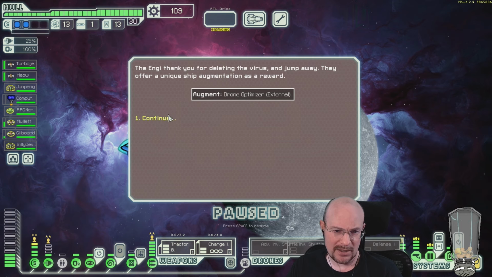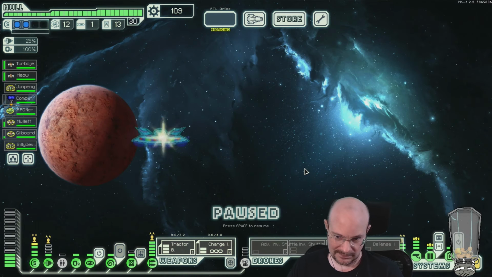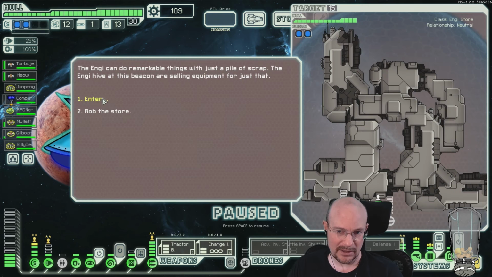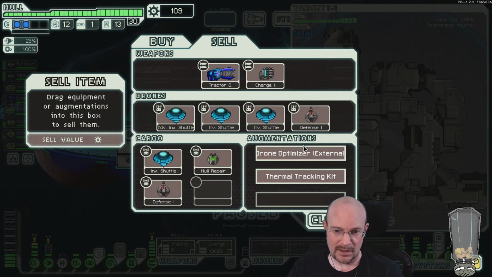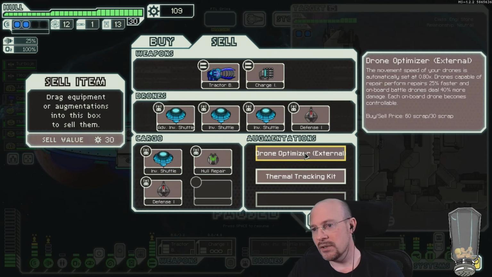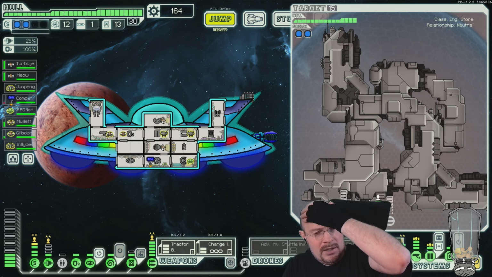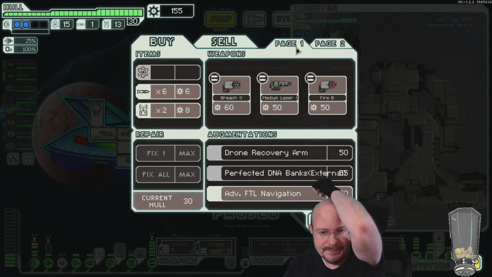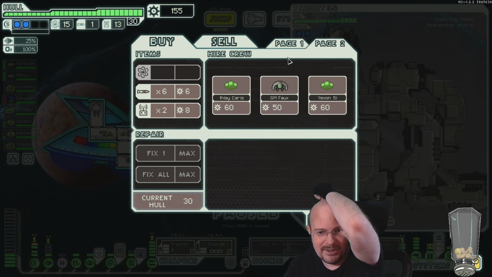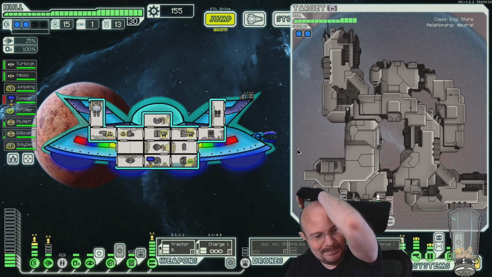Alright, improved tacking. This will give us something to sell at the store. Alright. Enter... sell this, because that's for internal drones, right? Repair and battle drones, okay. Sector, are we in? Six? Alright, we'll buy a lot of fuel. I wish I could buy a Zoltan to sell at a store. Not really. That would be really weird.